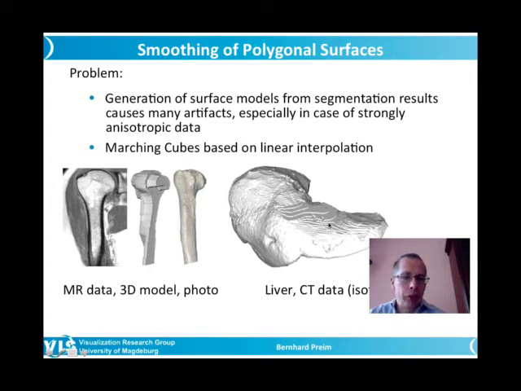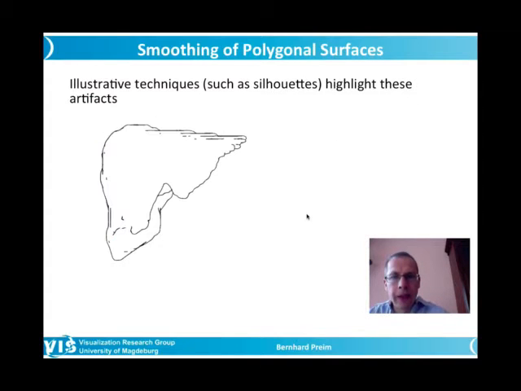Here's an example of an organ, the liver. And again you see some areas look nice and have no strong artifacts, but in other areas this problem that I just illustrated is clearly visible. So that is the problem description.